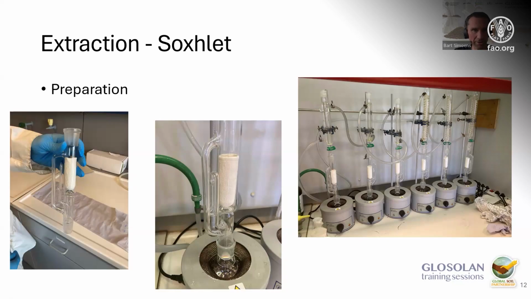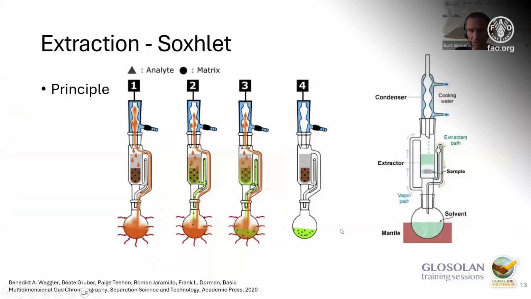I think it's a nice invention, although it's simple. Someone had to invent it someday. So this is the way it works. In the thimble here, in gray, we have the soil. In brown, that contains a lot of matrix, which is not interesting for us, and analytes. In this case, the analytes could be RDX, TNT, or DNT.